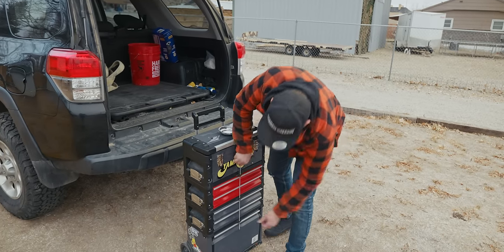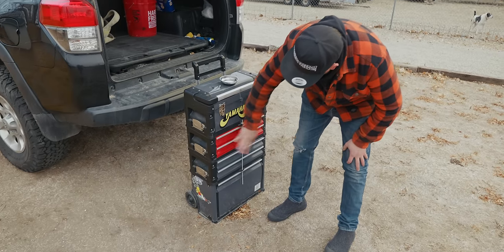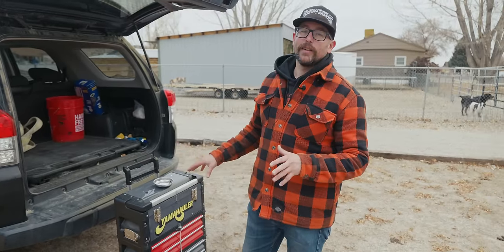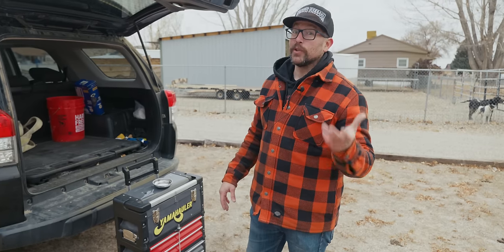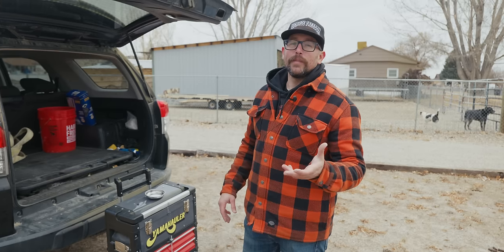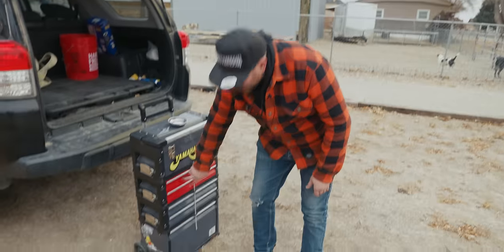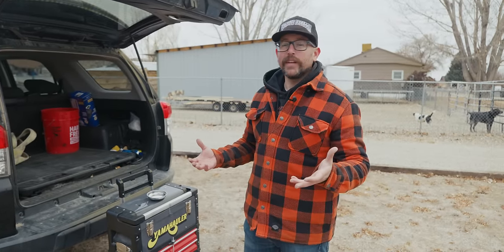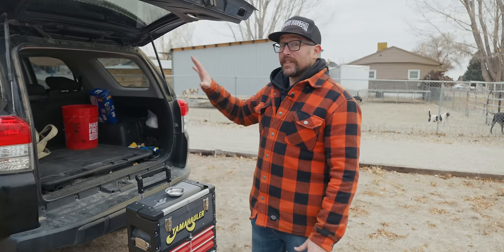It is two toolboxes put together. The standard one comes with this, this, and this. The red piece is extra. It was definitely a little spendy. I got the gray stuff at IFA on sale during a holiday sale last year. And I think I got the gray set for like $100. It's usually two. And then I bought a red set off Amazon, which again is $200. So I just took this piece off. I sold the other half. I think I'm like $150 in, maybe $200 in. But for something so modular that does everything I need it to do and carries basically every one of my mechanics tools, 100% worth it.